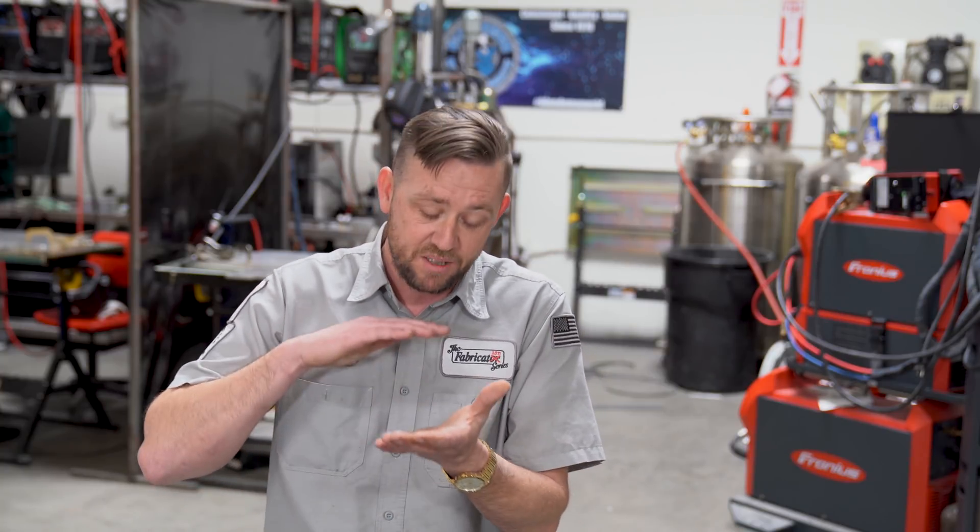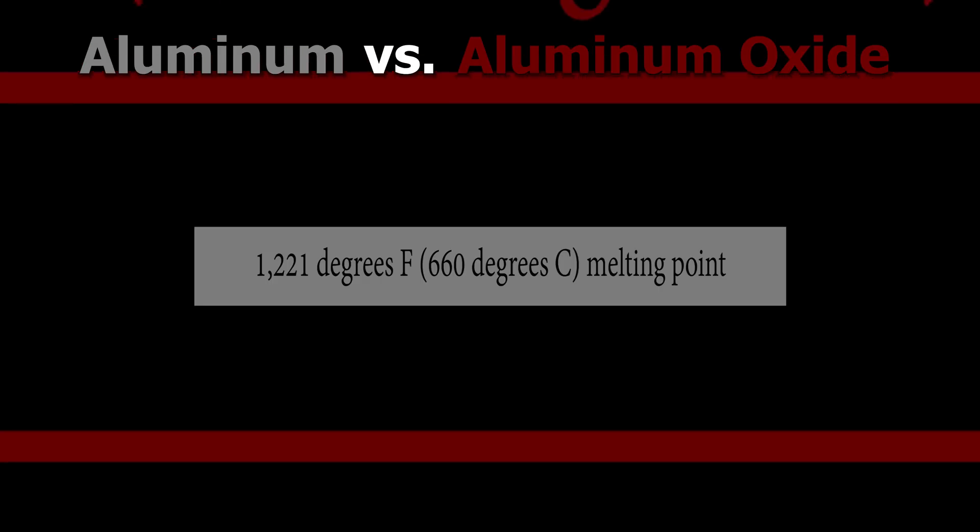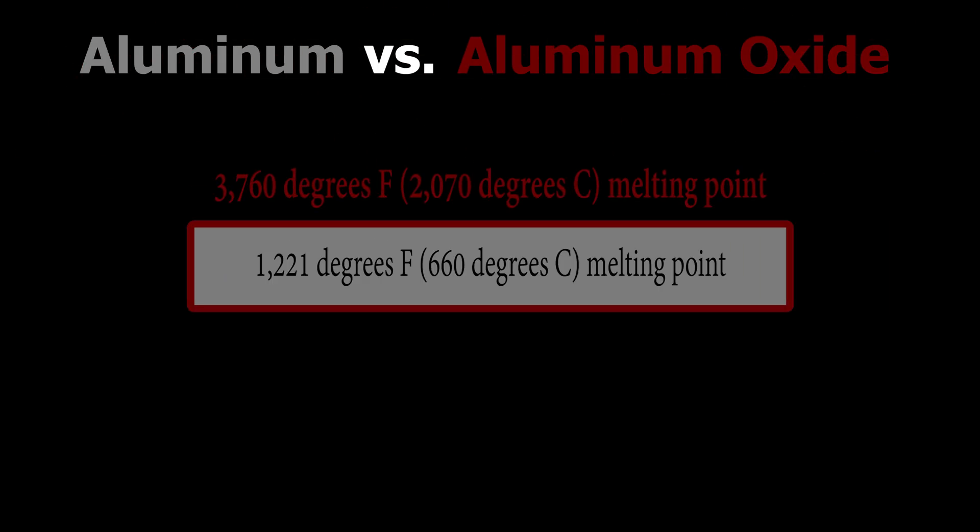The main reason that we use AC on TIG welding is due to the uniqueness of the metal itself. Aluminum has a really cool ability to grow a protective shell around the outside when exposed to the atmosphere or the gases and air that we breathe in. That oxide layer is a protective barrier formed by the aluminum, but the problem is that it takes about twice the temperature to melt it as opposed to the internal layer, which presents a bit of a problem.